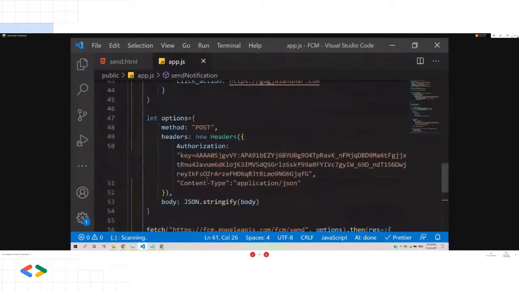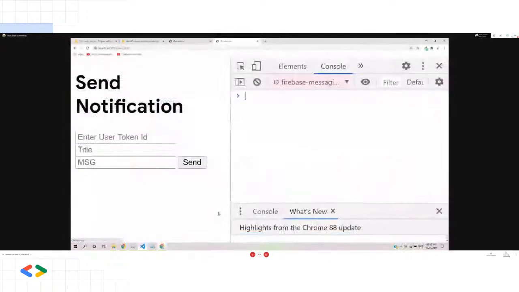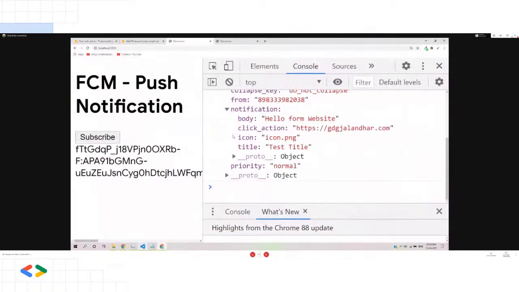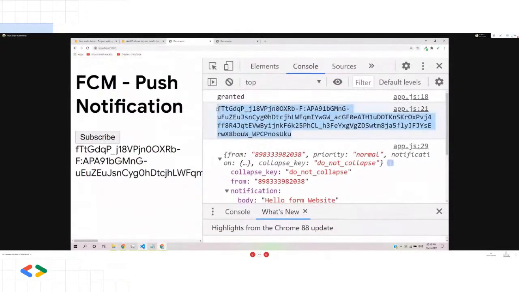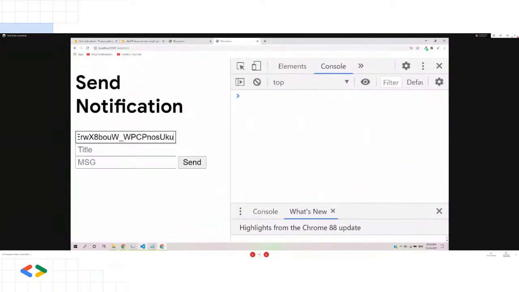Just save, and then send. I'll reload this page, and we again have this token ID. I'll remove this one, and then here we can pass a message.